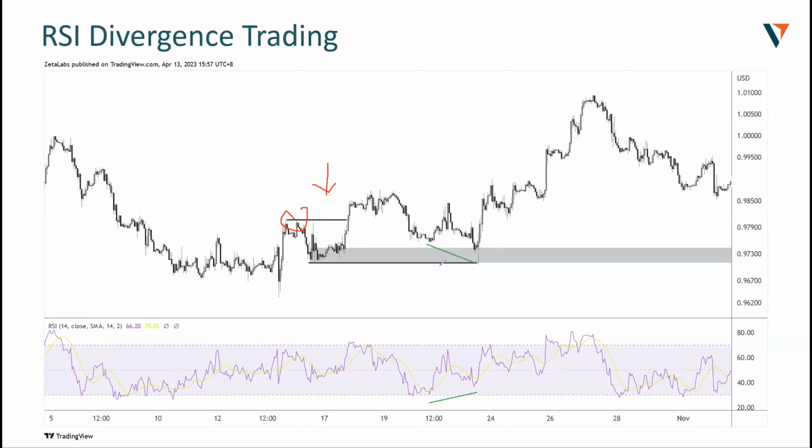For this, you can see that price starts forming lower lows, but RSI is forming higher lows. This is represented here: lower lows being formed, but on RSI, it's actually forming higher lows. Along with that, this is also followed by an exit of the region. If you take a look at this area, price actually entered the oversold region over here, and then it exited the region. So this is another one that you can use for confirmation.